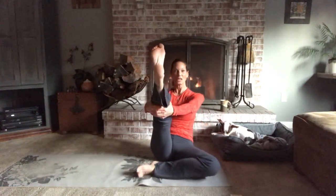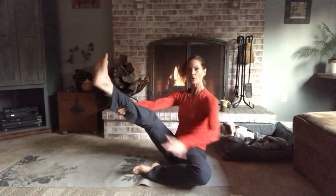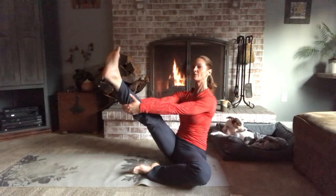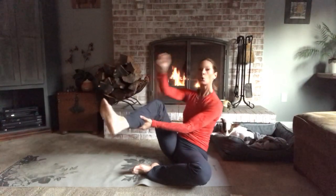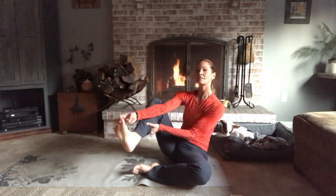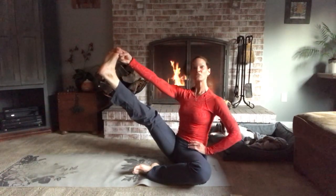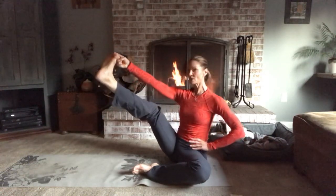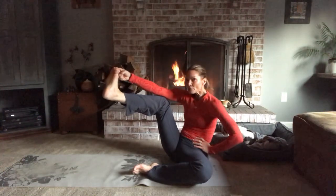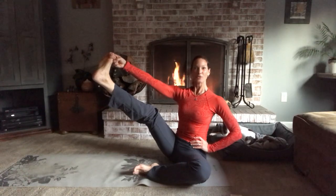We're going to unfold this leg and kick it straight out in front of you. You want to lengthen out that leg — this other knee is falling to the side. You're getting a good hamstring stretch and lifting up and open through your heart. You can hold right underneath the calf, or you can use peace fingers inside the big toe — that's called a big toe hold. This leg doesn't need to be all the way straight. If the hamstring is tight, you can have a little bend in the knee. But don't round through the spine — really lift and open the heart.